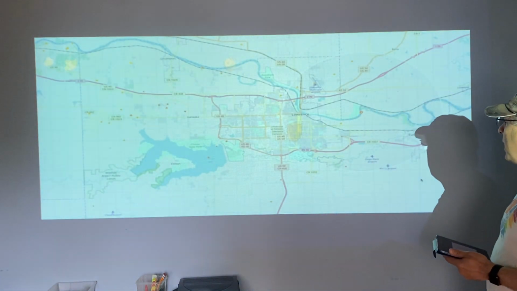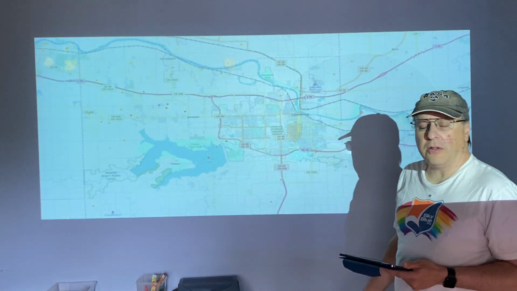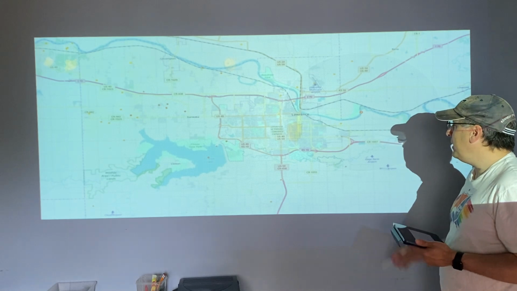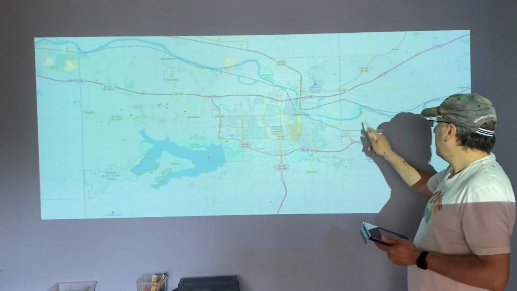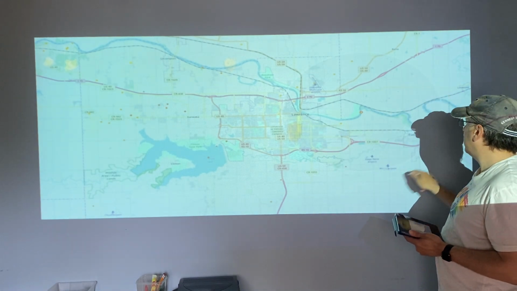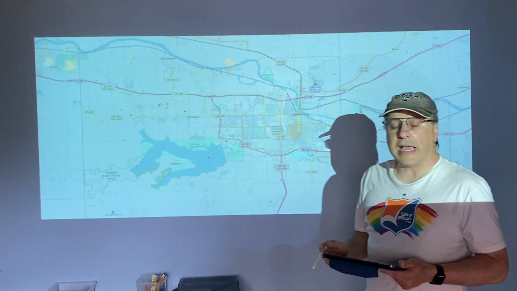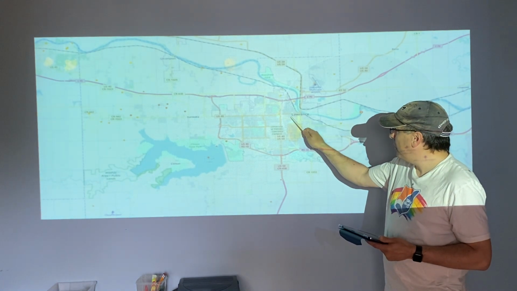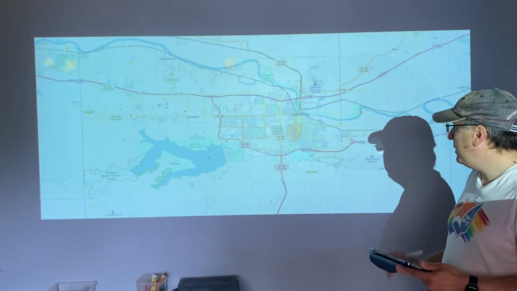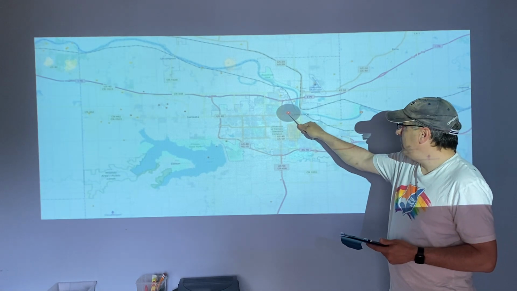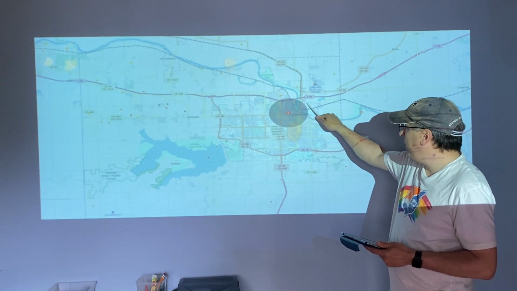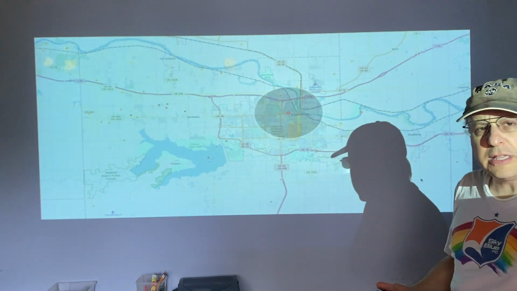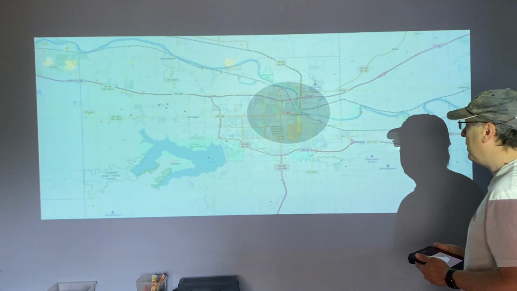Here is a live map that you can find on the internet. It will show lightning strikes around the world. I happen to find some lightning right near Lawrence, Kansas. Here is a lightning strike, and you can see a circle showing where the sound wave has reached, where the thunder has reached. I'd like you to look right below the L, because there's about to be another lightning strike. And when the lightning does strike, you can see the sound wave spreading outward. This is real time. You can see how painfully slow sound is compared to light.